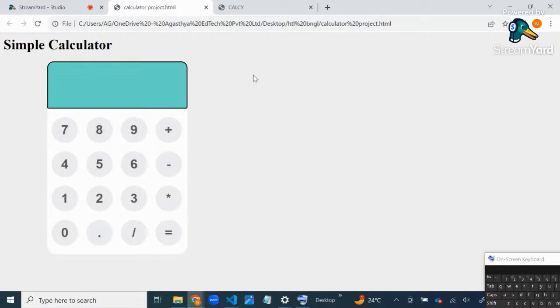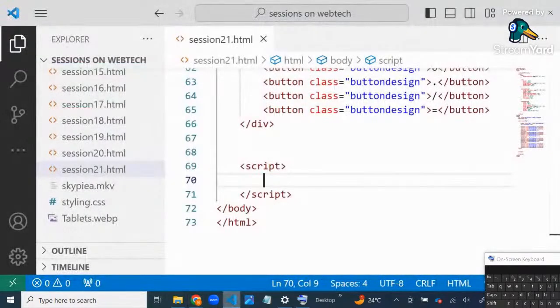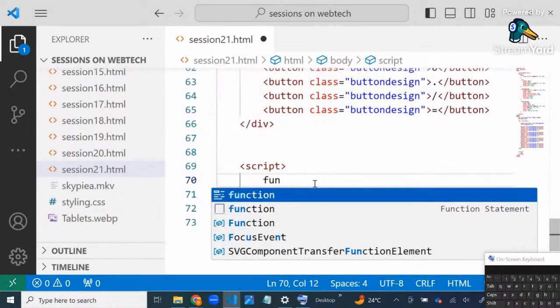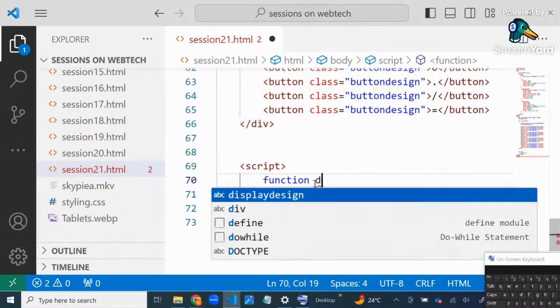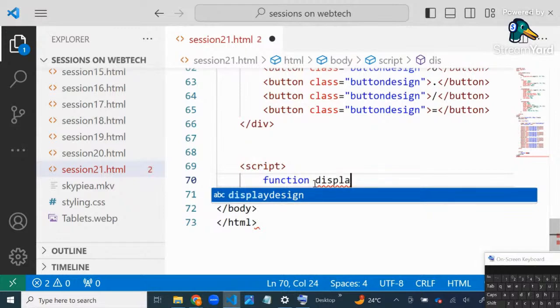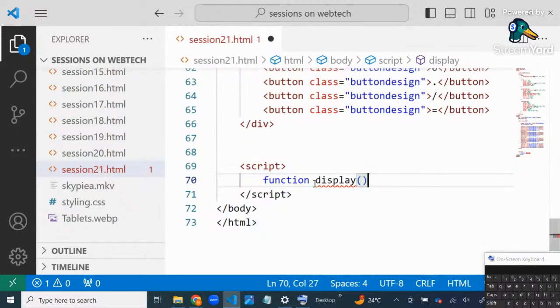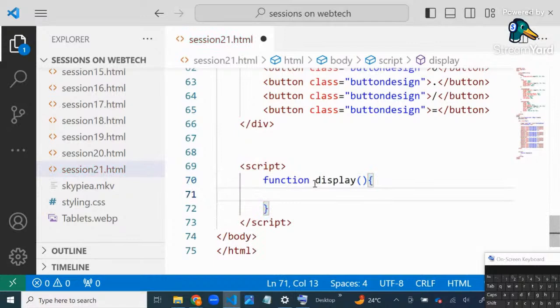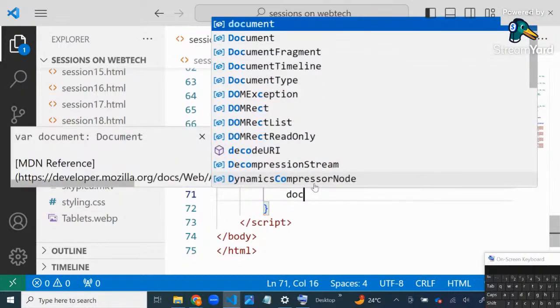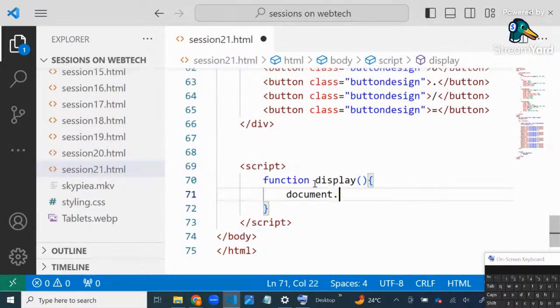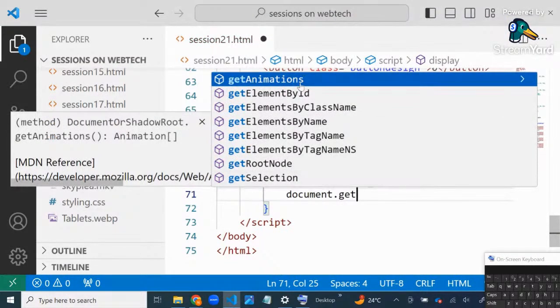So in order to make it happen, let's write a simple function. I will come to the script and give one function. I will call it the display function. Now what I will do is document.getElementById.